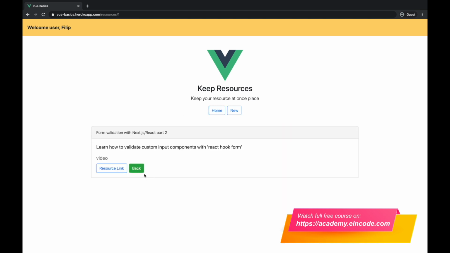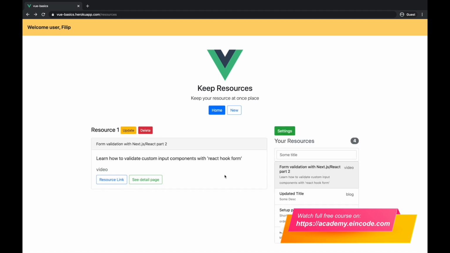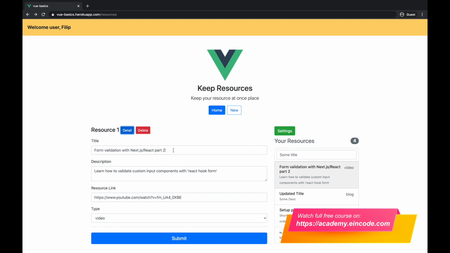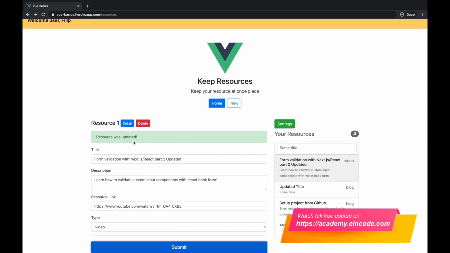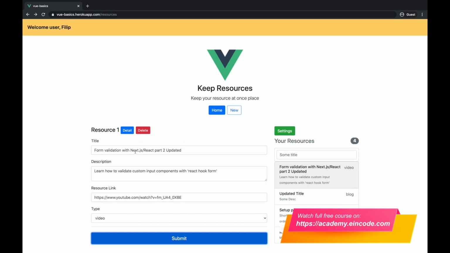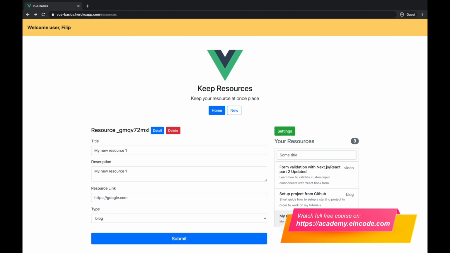For example, this part here conditionally renders this back button, or this will be working through slots, so I will be explaining slots concepts. Okay, so we can go back here. Then we have a functionality to list our resources. We have the ability to select a resource and update it. I can provide updated information here. After the update is done, we'll display an alert message. If we are not happy with the resource, or maybe a resource is already outdated, we can simply delete the resource. Okay, so that's the basic resource functionality.